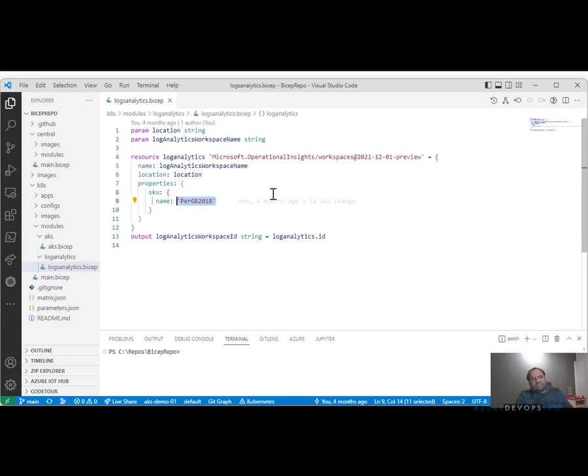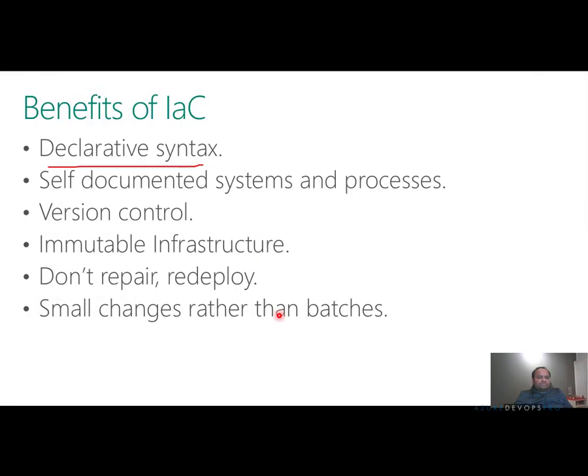We don't need this in this SKU. You just change this line, deploy it. Good. You don't have to wait and create the workspace and then change it, or wait for someone to approve it or whatever. It is using CI/CD. CI/CD will take care of it. Anyway, so it's small changes, not batches.